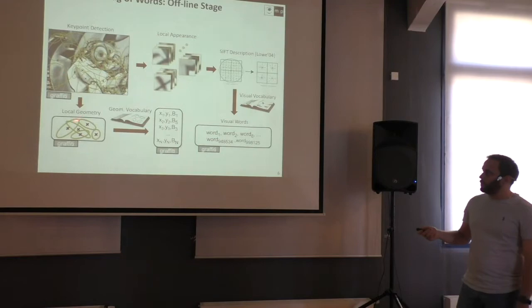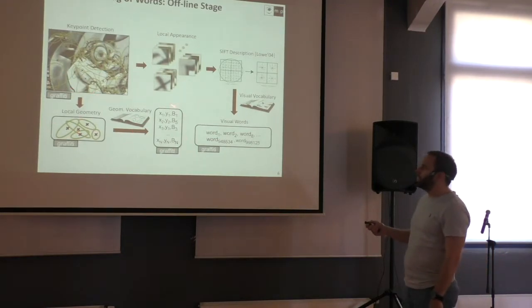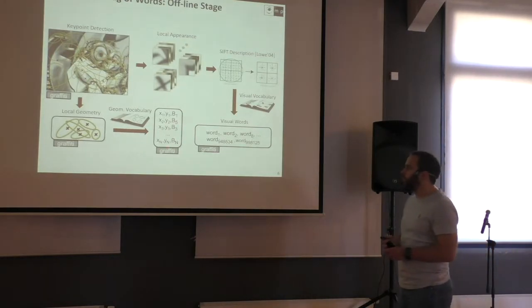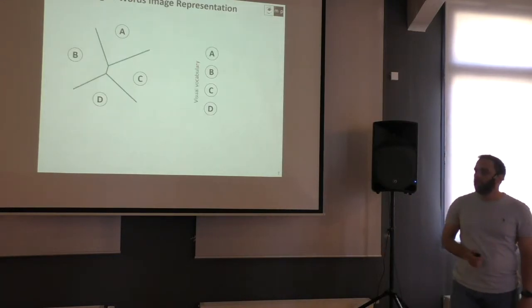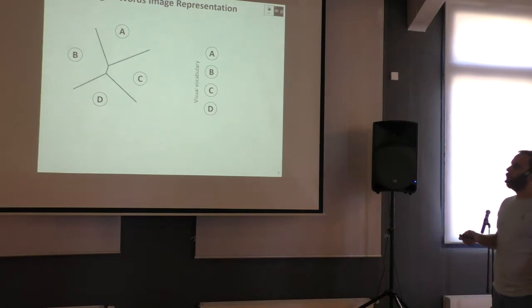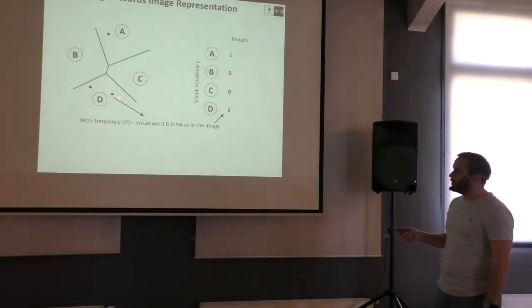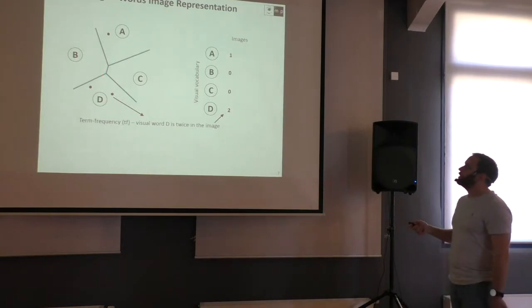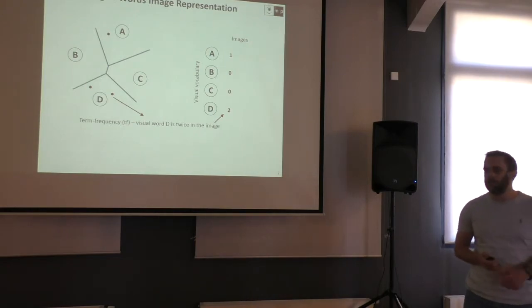We also take the geometry, so the locations and the shapes and sizes of the ellipses, and we compress them using a geometry vocabulary so that we can use them at search time. To make this clearer, if we have a really small and simple vocabulary of 4 visual words, when a new image comes, we classify the new descriptors, the local patches, and we count the appearances of them. So this histogram of appearances will be the image representation.